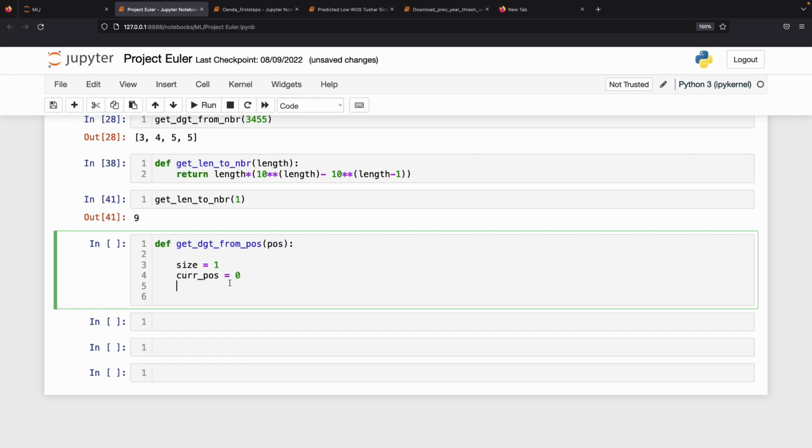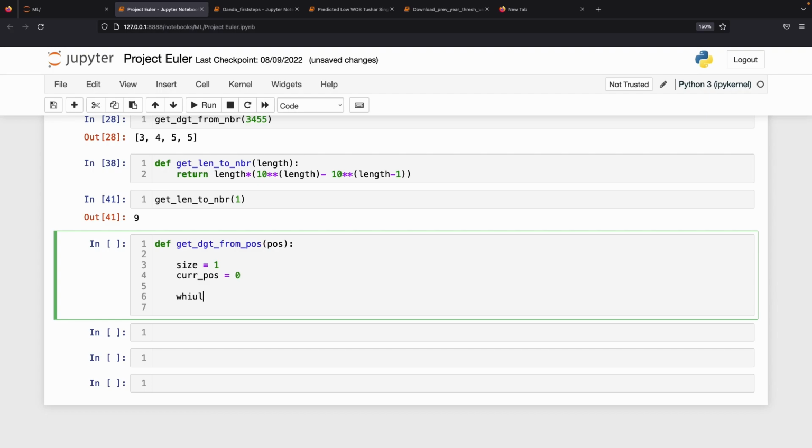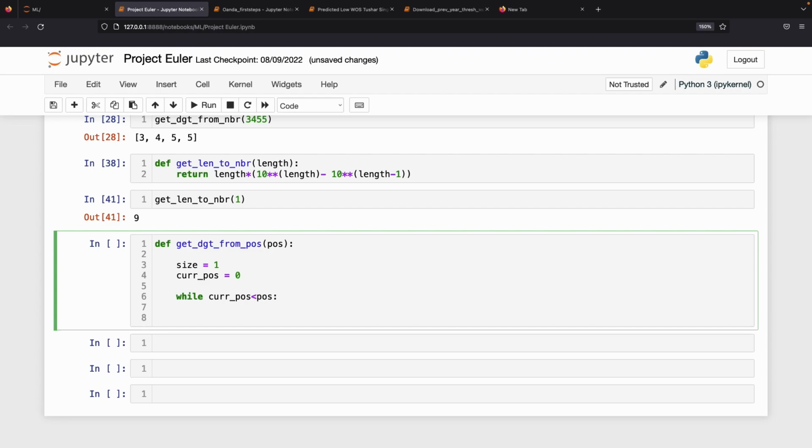So while current position is less than position, it means that I can pass a position of 1 million. I'm starting with position 0 and then I'm just moving forward. This size is the number of digits, and this digit will continue. So I'll increment the current position.